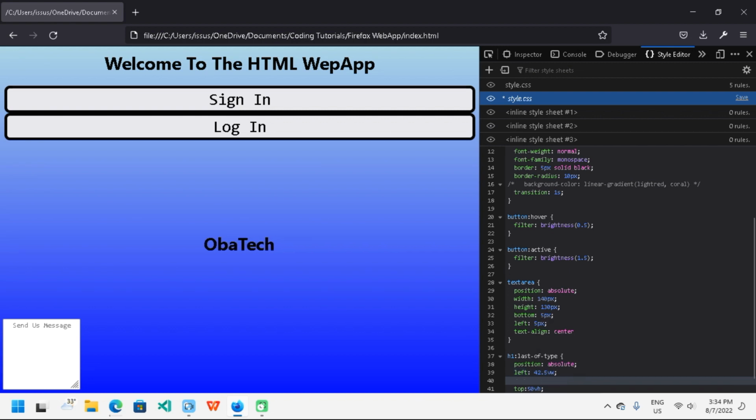So, I'm also going to change its size. Let me just reduce its left to 40VW. So I'm going to say color light blue.